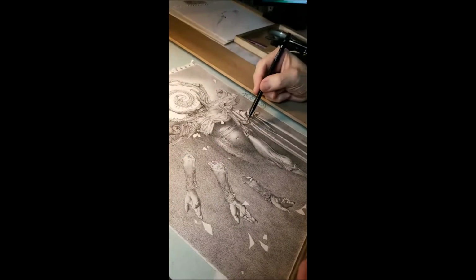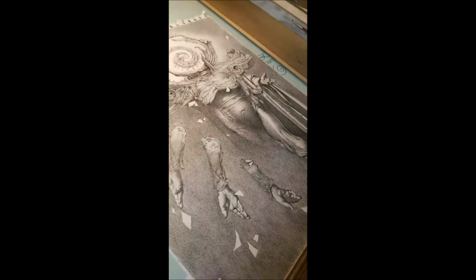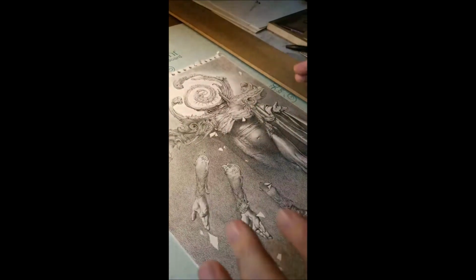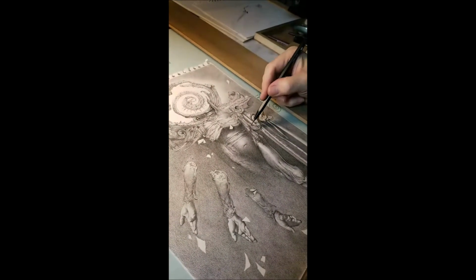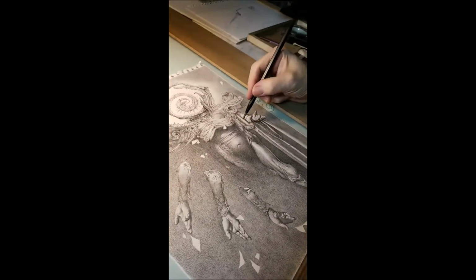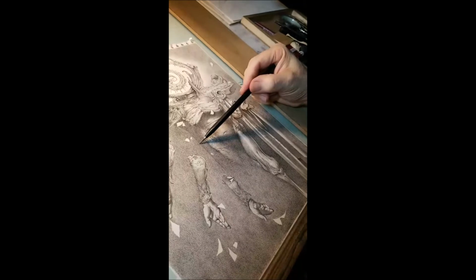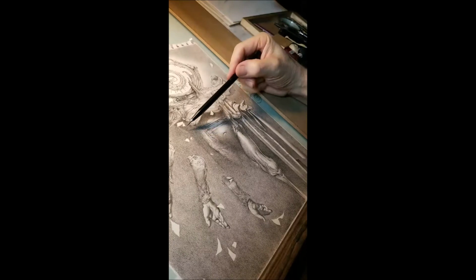So one of the things we were talking about last week, and you can see probably more easily in this piece, is where the edges get lost. I really like, especially in stuff like this, edges that come and go in focus. It can direct your eye around a piece, and it gives it a dimensional weight too, because your eye doesn't see everything in complete detail unless you're looking straight at it. So it's the illusion that the stuff is receding back into the paper. Right. So I'll purposely smooth some of those edges out and blend them into the background.